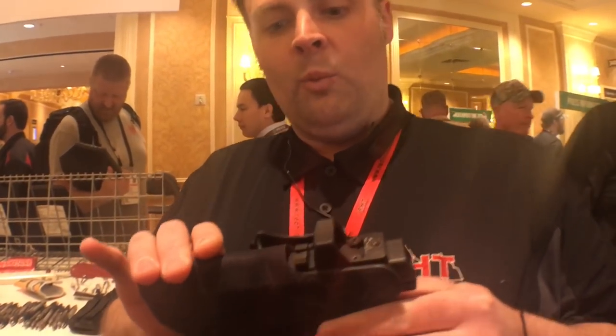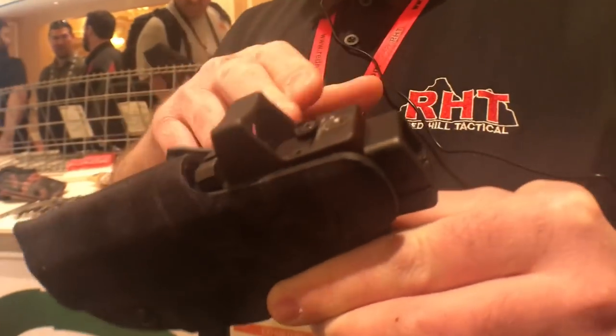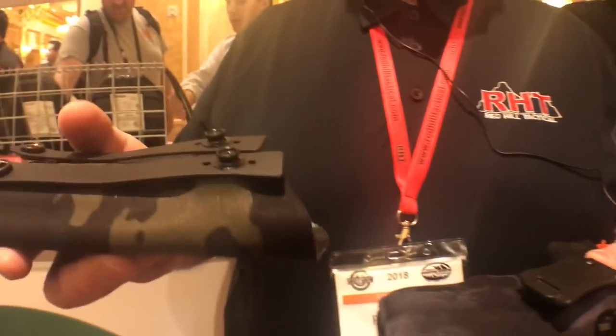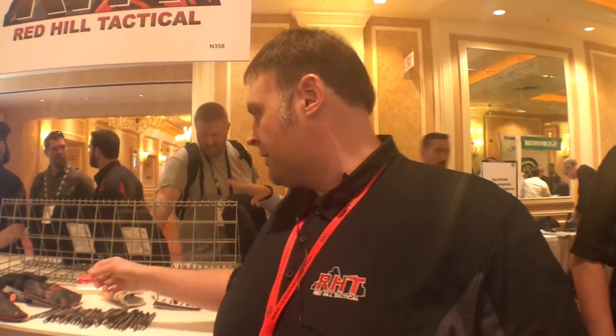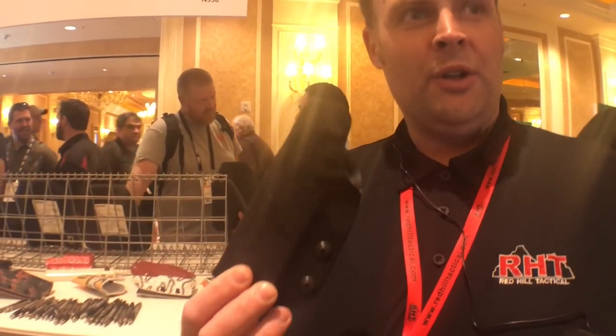Something that we're really not known for, and we'd love to do more of, is the concealed carry market. We're building the holsters set up for the co-witness, the RMR, with sights. We can do the cuts, we can do without. We can do the clip to attach to your belt, or loops that loop up and hook to your belt really tight. The stuff we brought with us here to SHOT Show is actually a fabric wrap, and we also brought a suede wrap. The idea with these wraps is, once you get them in place inside the waistband, they don't move. We're having really good luck with that — the fabric and the suede are holding up really, really well.